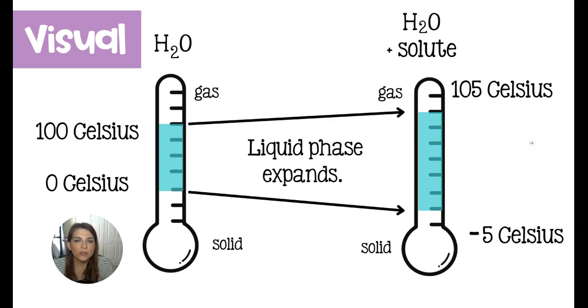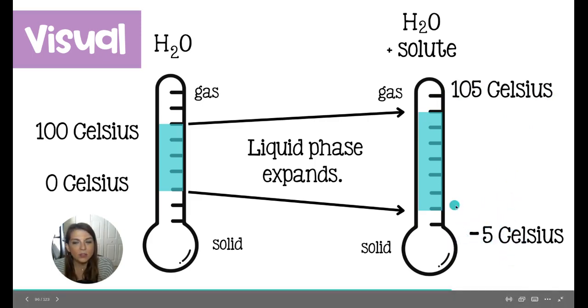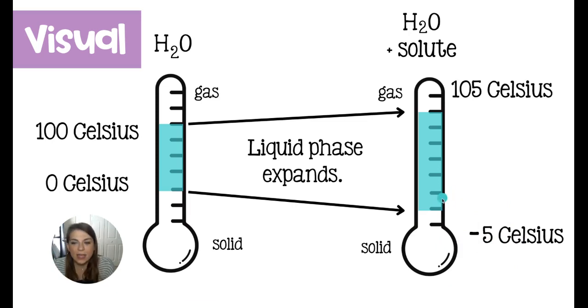So when it comes back to the question of the day, cooking pasta, if you add salt to the water, it is going to boil hotter. If you add salt to an icy road, the freezing point is going to drop, meaning that if your atmospheric temperature, let's say, is -2 Celsius, then obviously you would have frozen ice all over the road, but sprinkling this salt on top of it is going to drop the freezing point, meaning that water wants to freeze at -5 instead of -3. -3 in that case would be a liquid temperature for water with the added salt. So it's a safety thing. It helps to melt the ice down into liquid so that the roads aren't so slippery.